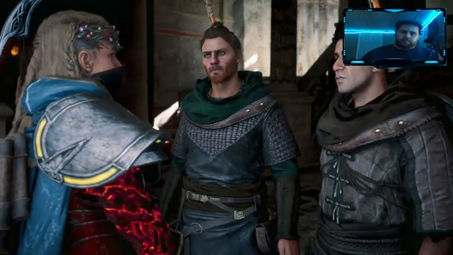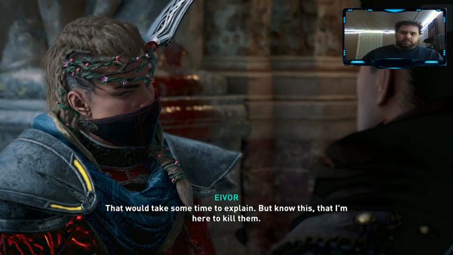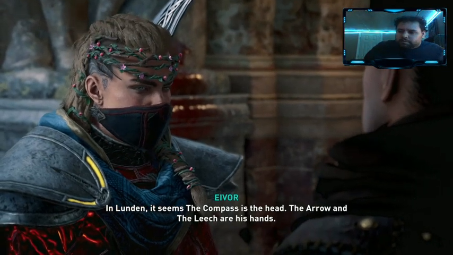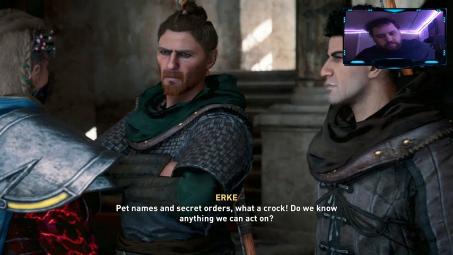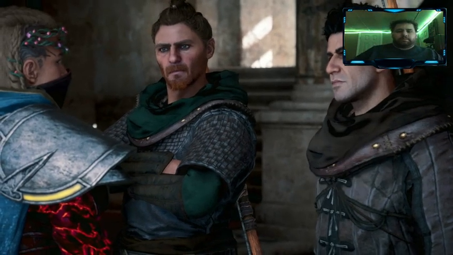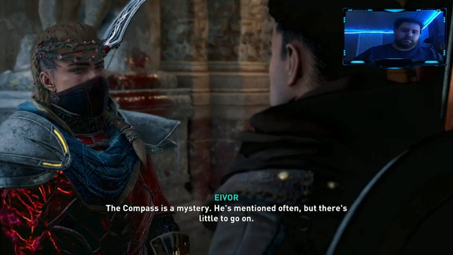What's the purpose? That would take some time to explain, but know this, that I am here to kill them. In London, it seems the compass is the head. The arrow and the leech are his hands. Cat names and secret orders. What a crock. We know anything we can act on? The compass is a mystery. He's mentioned often, but there's little to go on.